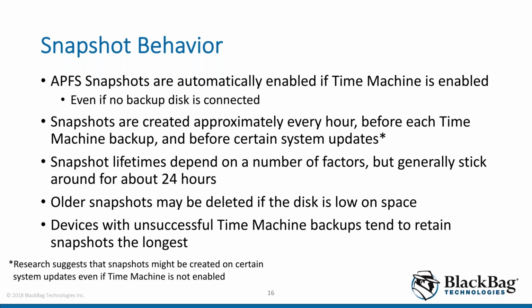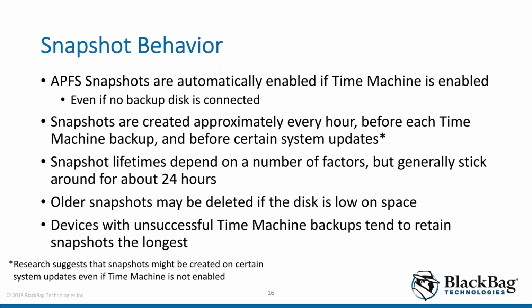And my intuition there is that it's a side effect of having Time Machine enabled, because the system tries to do a snapshot every time Time Machine tries a backup, and maybe Time Machine does a query every hour or so. But even if Time Machine is not enabled, you may still see snapshots that happen before a major system update. And that's probably so that if the update itself fails, that gives the operating system a way to roll back. But because all files in the file system are preserved in this snapshot, not just the files that are currently actively being updated, we still have a point-in-time state from that snapshot.